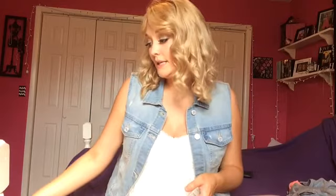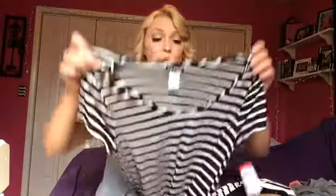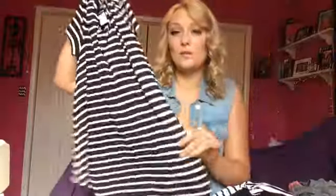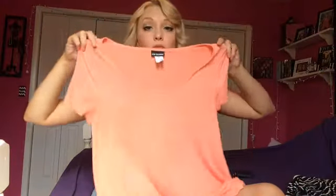And then I did go to Kmart a couple of weeks ago. I usually never find any clothes at Kmart because it kind of looks and feels cheaply made. But I was pleasantly surprised with these t-shirts — they're so soft and comfortable and they do not feel cheap at all. Really good quality. The first one is black and white striped from the Joe Boxer brand. These were on sale for $5.99 at my Kmart, regularly $9.99. I also got a coral one. I've actually worn the coral one before and it's just really really comfortable. I absolutely love them — I can't recommend these enough.